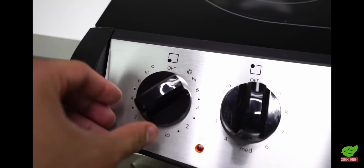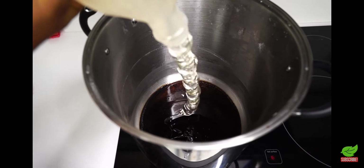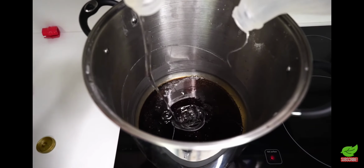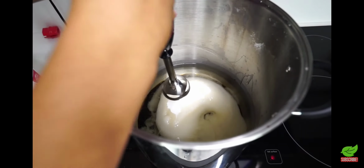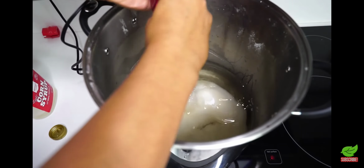So turn on your stove and put it on high, and then add some corn syrup into that pot. Yes, corn syrup. And now just add all the sugar and then just a little bit of water as well. Now you just want to mix this bad boy up like that. Mix, mix, mix.